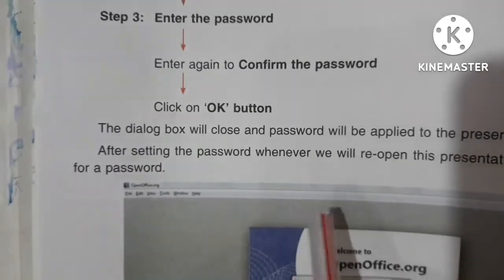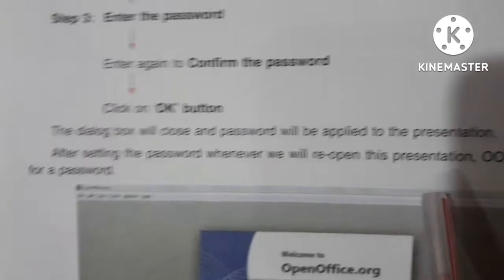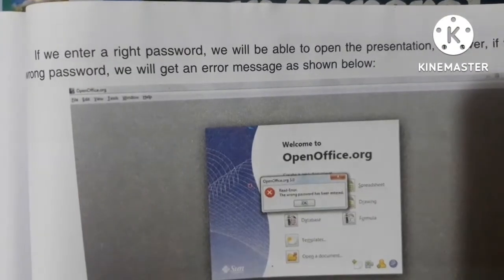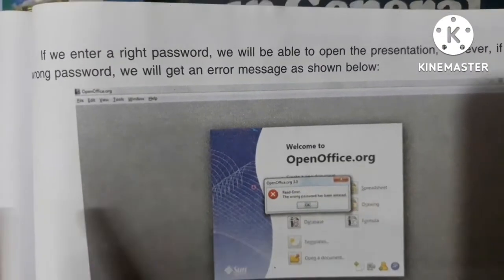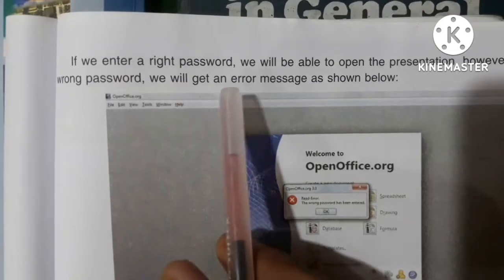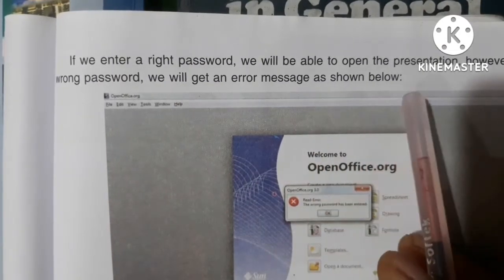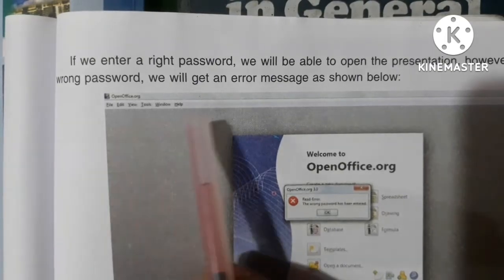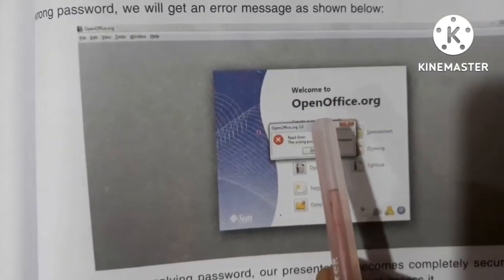After setting the password, whenever we reopen this presentation, Impress will ask for a password. If we enter the right password, we will be able to open the presentation. However, if we enter a wrong password, we will get an error message as shown below.